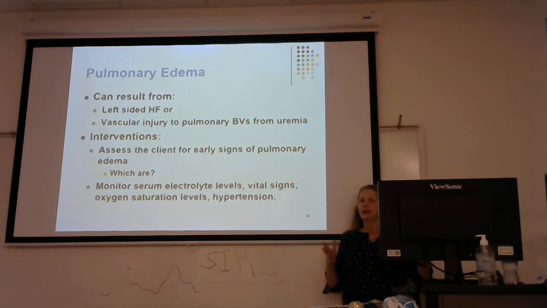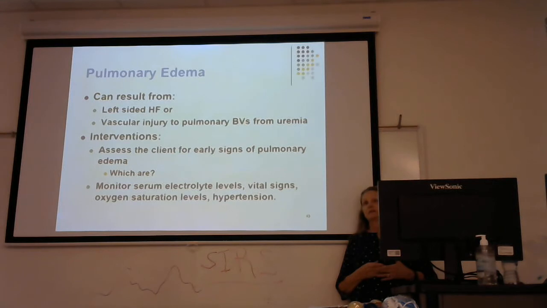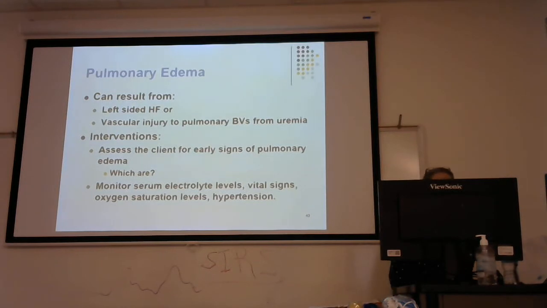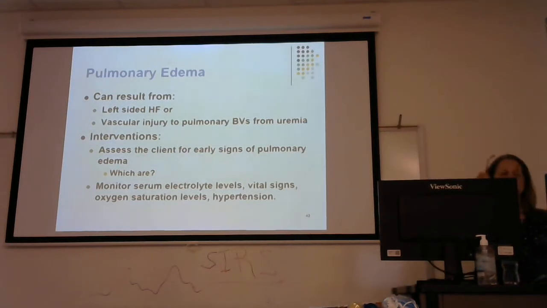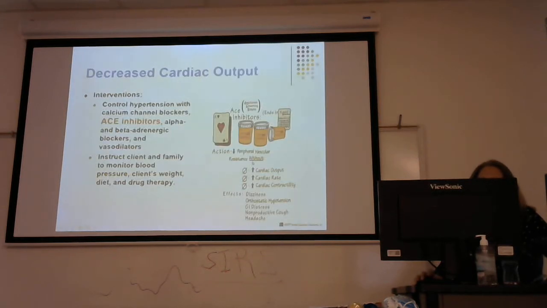Pulmonary, as I said, they can have left or right-sided or both. Congestive heart failure, which can lead to pulmonary edema if it's left-sided, with the pitting edema if it's on the right. And y'all know how to check for different kinds of edema and whether it's right or left. The restlessness, the blood tinged sputum. Their O2 sats are going to be affected more with left. And then our decreased cardiac output. So we have to control hypertension.